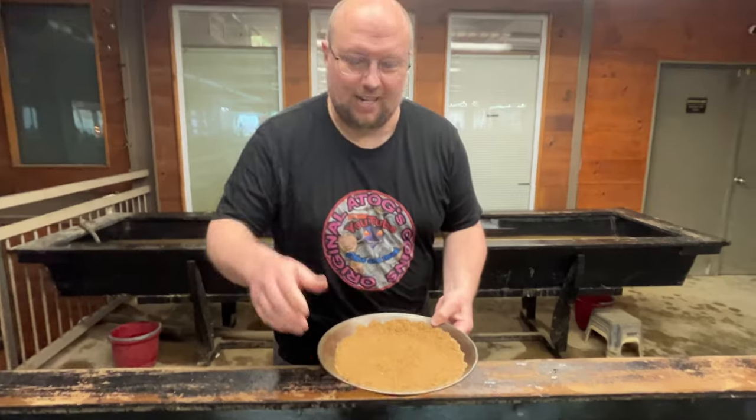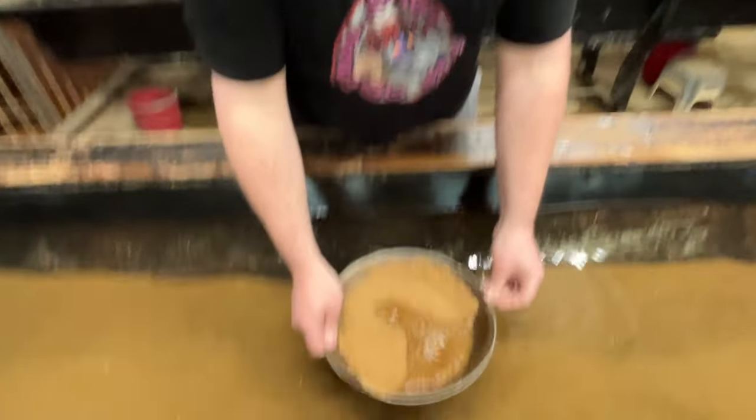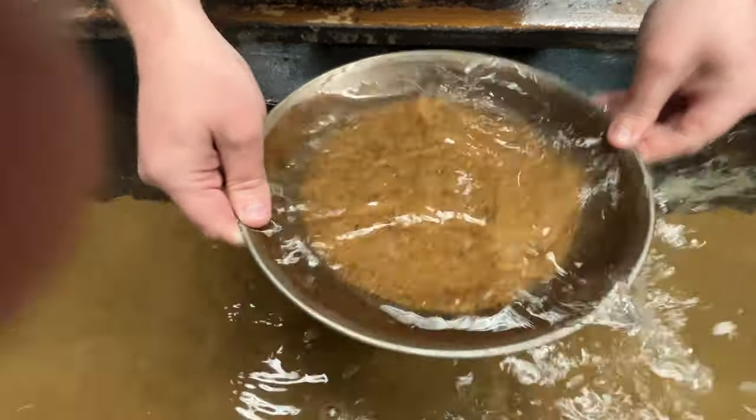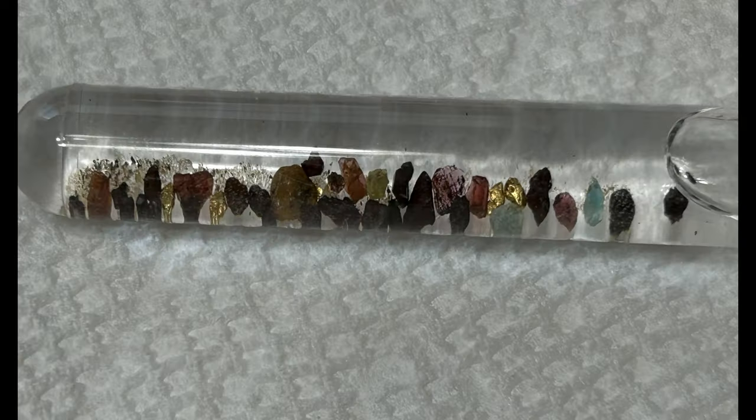With the tour, you get a sample pan of gold with a few flakes in there. Nothing spectacular, but it is still fun to do, and we even had a few small gemstones in our pans. But the main attraction is the tour here at this mine, and the tour is well worth it.